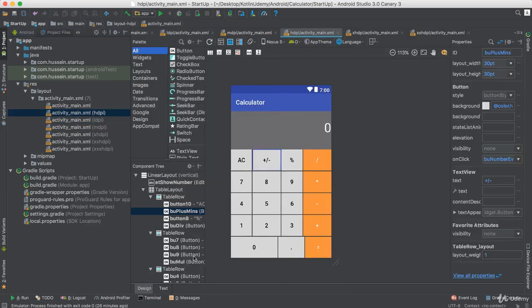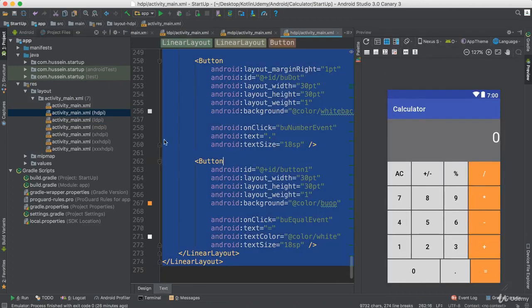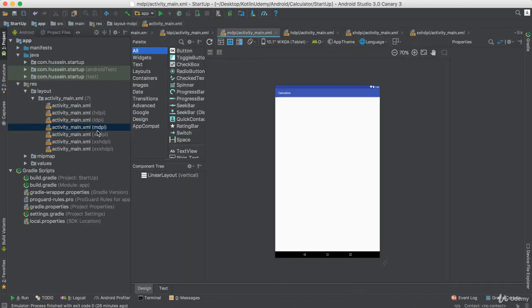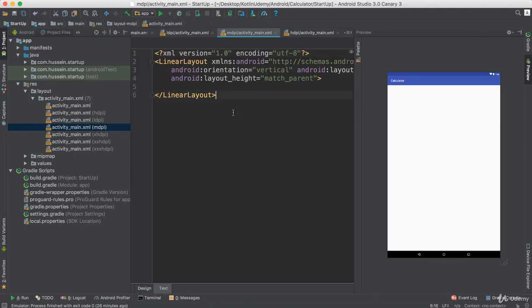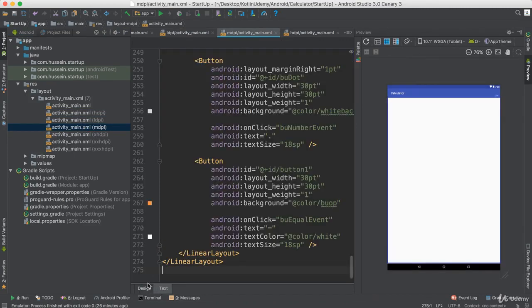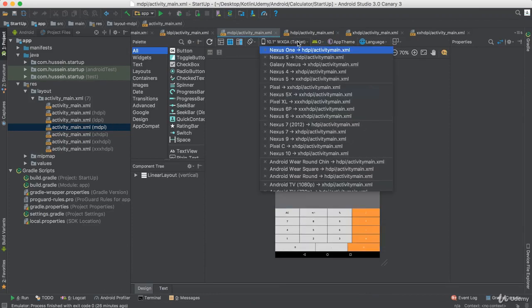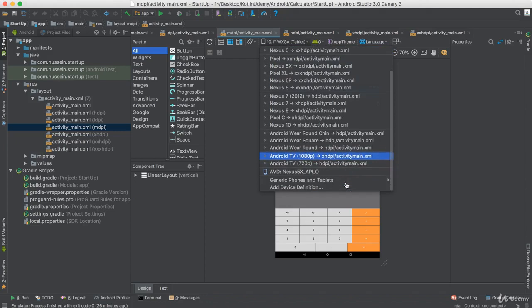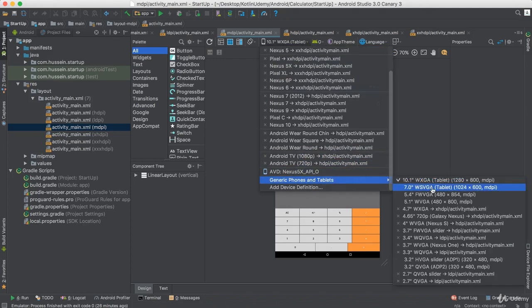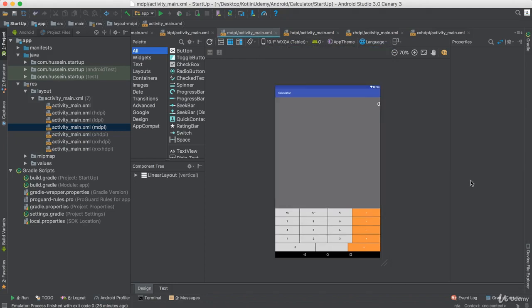You say, okay, I still have this template. I want to do the same thing, for example, for MDPI. Okay, just copy that code, paste it here. Now you have this layout, but how do you make sure for MDPI? Just go here and look for a device running MDPI. So you're saying, hey, maybe you'll find it. So here, for example, this one MDPI.